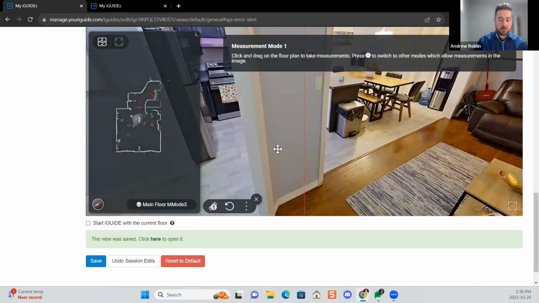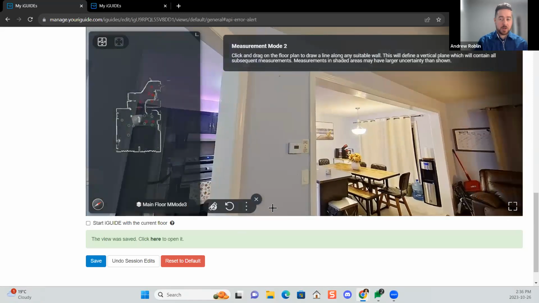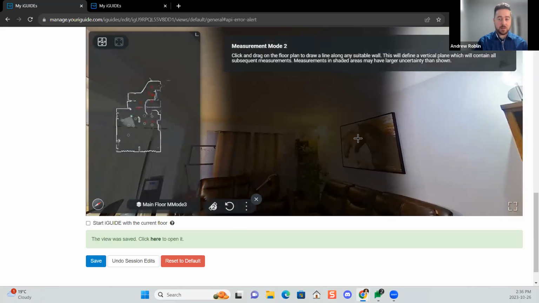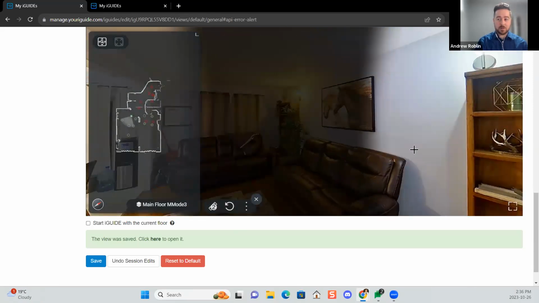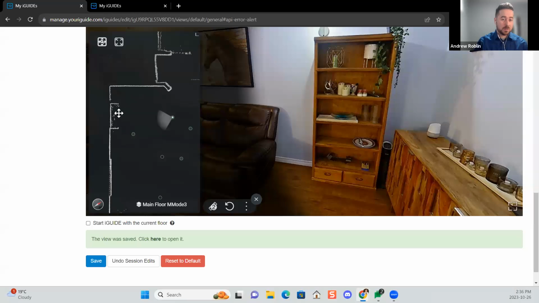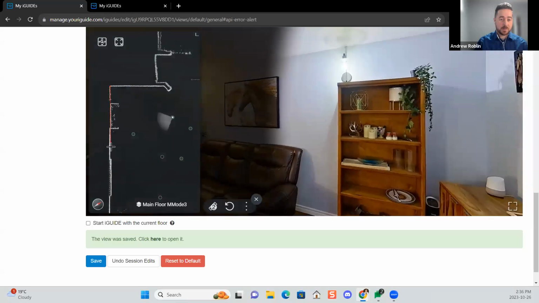Yeah. So to do ceilings, you need to navigate to measurement mode 2. You click on the ruler, click measurement mode 2, and make sure that you've considered the darkened area. Try to close this off here. What I would recommend is you use the magnifying glass and zoom in on the wall. You're going to draw your line here. So we're going to measure this wall, and I'm going to draw my line along the LiDAR data here.